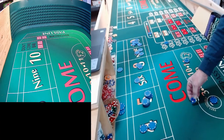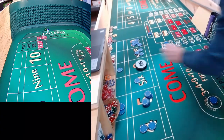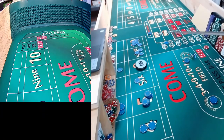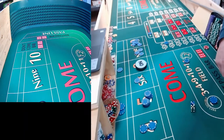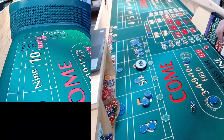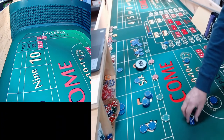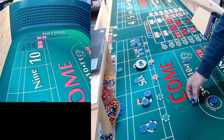Nice out. Come out, roll. And we got a come out 8. Easy. Got us a 3 and a 5. Okay, point's 8. Gonna go 160 across. Nice out. 8 is.